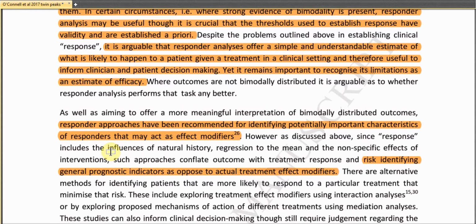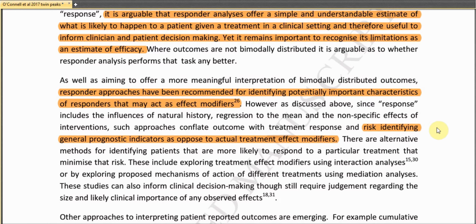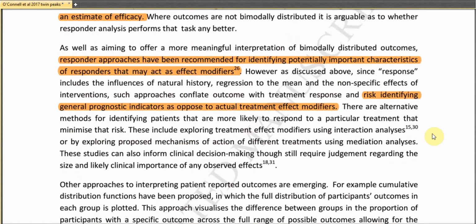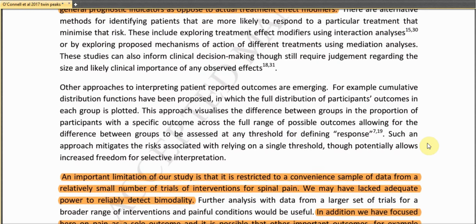So can we do responder analysis retrospectively to check whether certain subgroups have certain characteristics that make them get better? And then they say that no, that's not appropriate either, because it's still based on this fallacy that the people who get better are responders, but they're not. They just got better. It doesn't mean that the treatment was effective. So you can't isolate one group and say, oh, well, all these people had brown hair, so maybe brown hair is a predictive factor for exercise being effective or something.